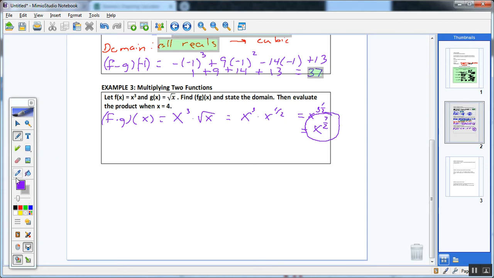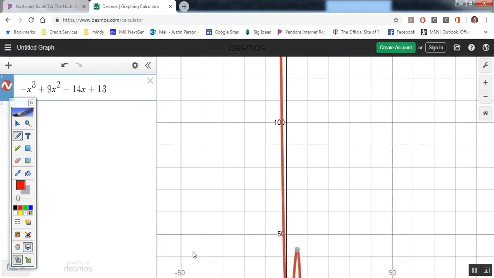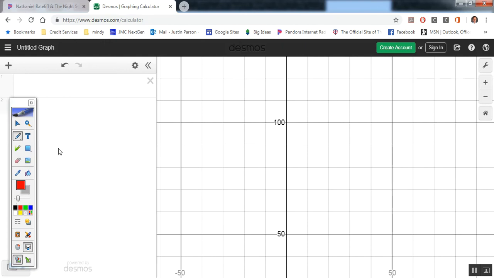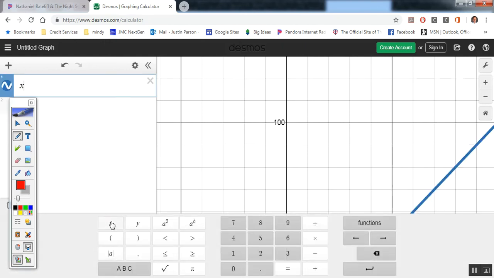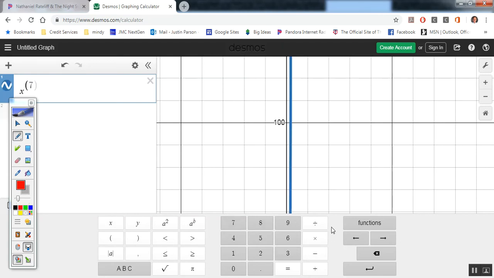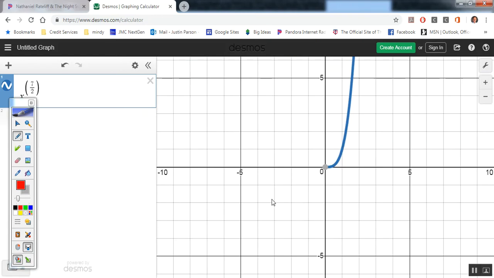Okay. All right. Let's look at a graph of this for my domain then. This is probably what I would say right here for my function, x to the 7/2. Okay, let's talk domain. I'm going to put this in as x to the what power, kids? You have to be careful on this one. You're going to raise it x to the, make sure you put parentheses up there, 7 divided by what, kids? Let me zoom in on this for you. There's your function. Looks like it starts right here at what, kids? So what do you want to say about your domain?